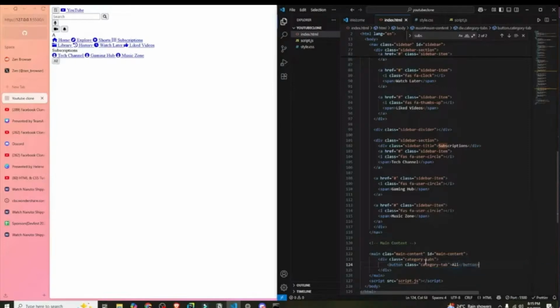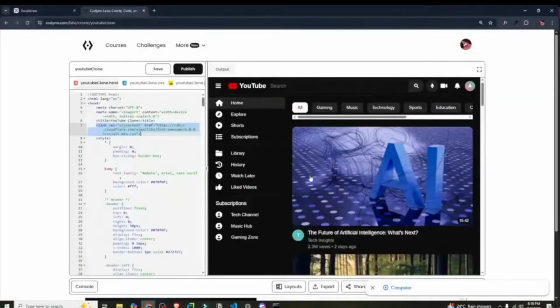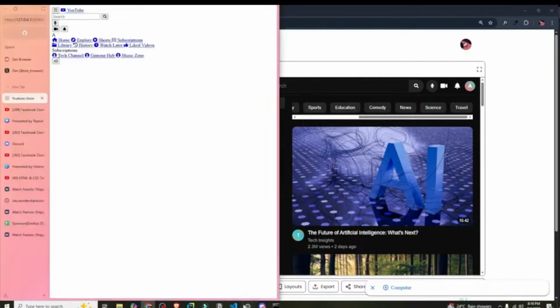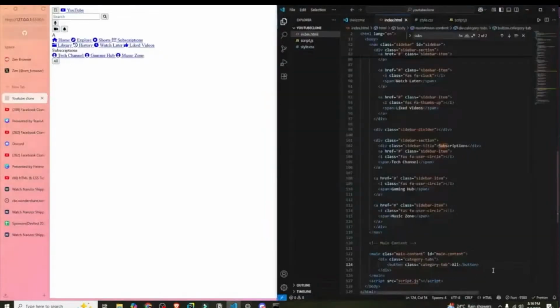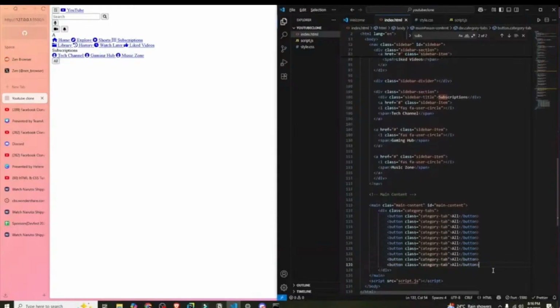So we will need how many categories? 1, 2, 3, 4, 5, 6, 7, 8, 9, 10. Okay, 10 categories up to travel, right? So 10, we have one already, so we need 9 more.